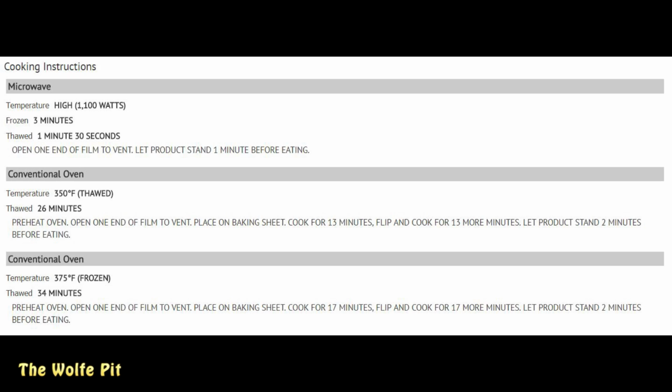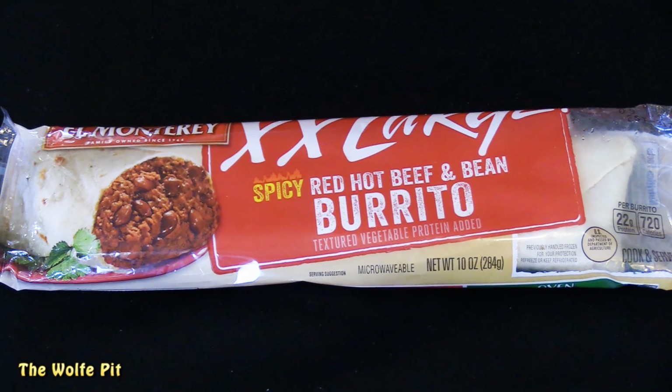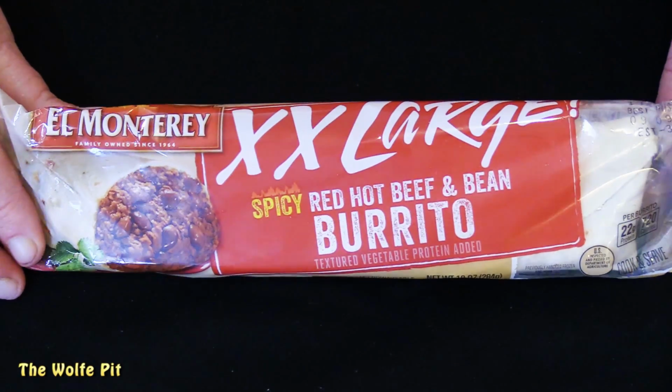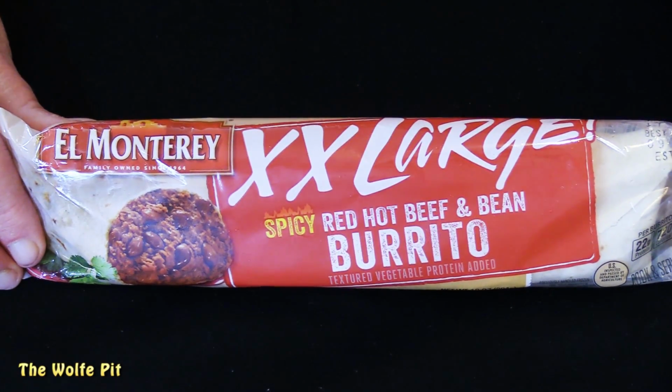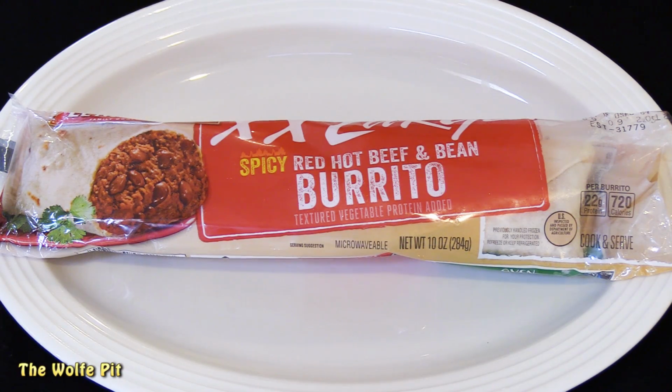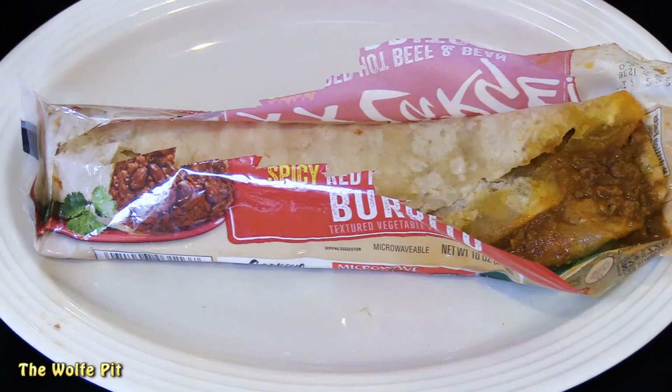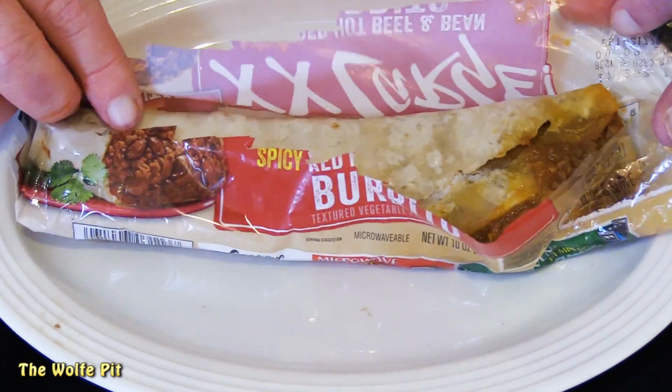The heating instructions are exactly the same, and again, I'm using the microwave. Open one end of the wrapper, and into the microwave it goes for 3 minutes. After 3 minutes, our extra spicy beef and bean burrito is done, and this one actually has a good aroma, but it does smell spicy.